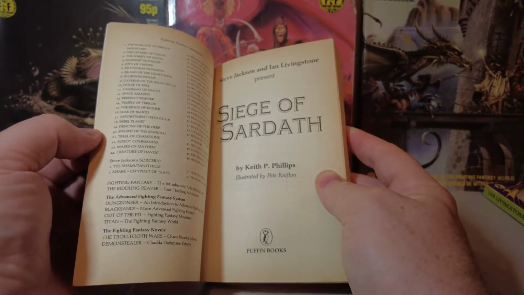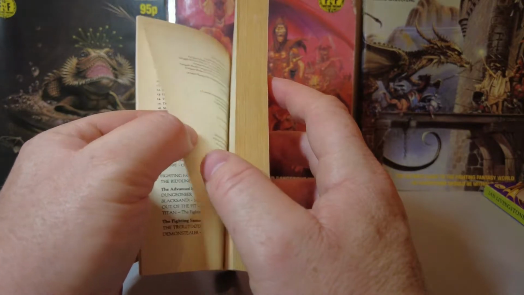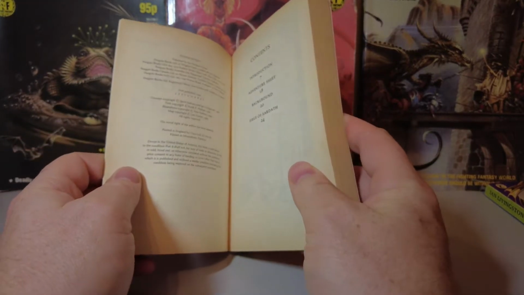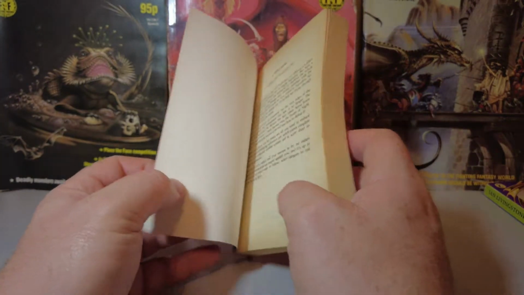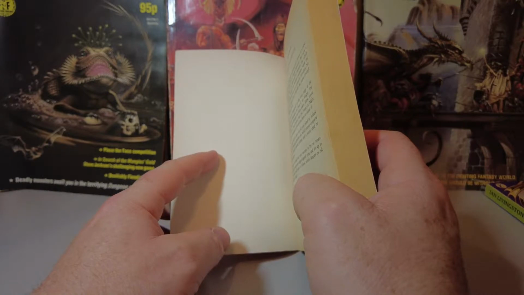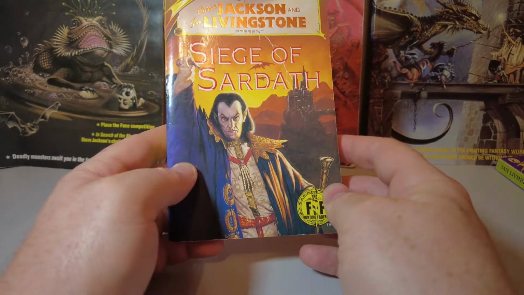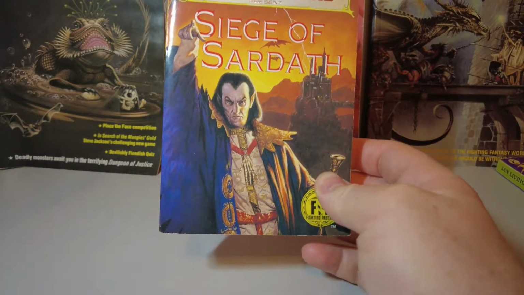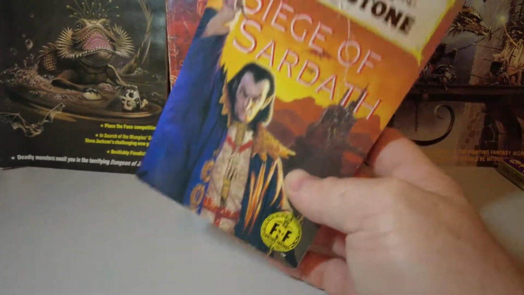This book was published in 1992, and it's a first edition. There's a 1 in the number code there. And again, the maps have been removed from the inside front cover, as with any game books you can buy. Yeah, Siege of Sardoth, not a bad cover. It doesn't jump out too much. Would it be one I would buy in the shop if it was on the shelf? Probably, yeah, I probably would. But the cover's not one that jumps out too much. Nah, it's kind of average, mediocre.